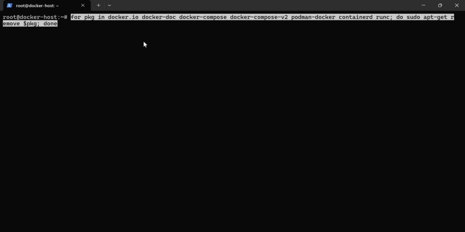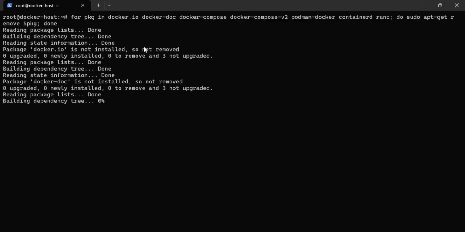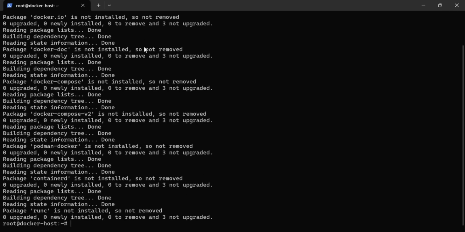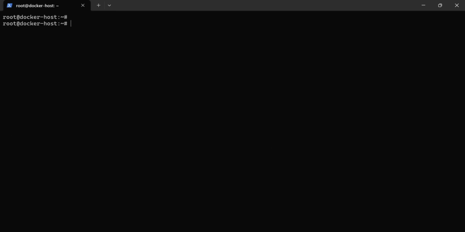So I will uninstall everything. So for you, if it's the first time you install Docker, you don't really need to uninstall Docker, so you can start directly with the installation procedure. So now I think everything's okay, and I can go further and uninstall everything to do the installation from scratch.